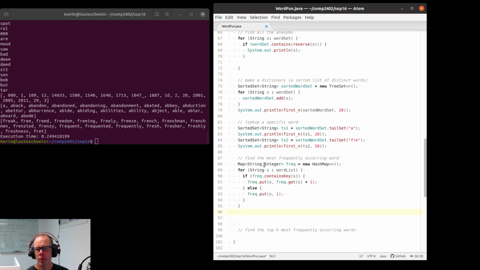And now we want to go through and find the most frequently occurring word. So we want to go through everything in our map. So that is for a string s in, so we want to go through all of the keys in our map.